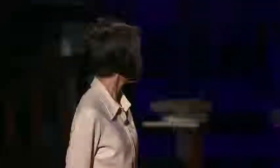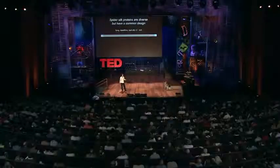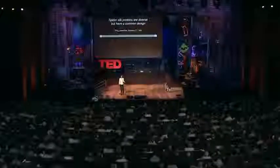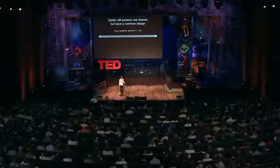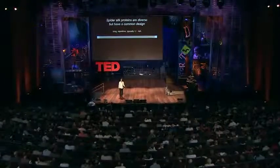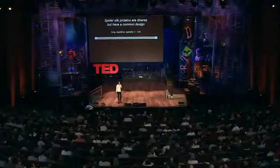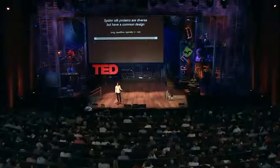But what exactly is spider silk? Spider silk is almost entirely protein, and nearly all of these proteins can be explained by a single gene family. This means the diversity of silk types we see today is encoded by one gene family. The original spider ancestor presumably made one kind of silk, and over the last 380 million years, that one silk gene has duplicated and then diverged — specialized over and over again — to produce the large variety of spider silks we have today.